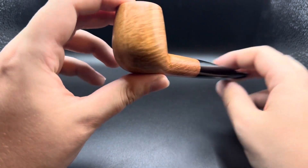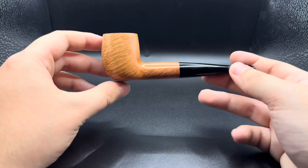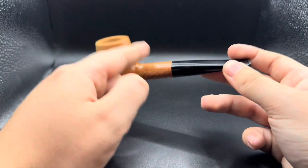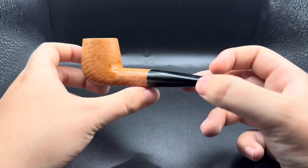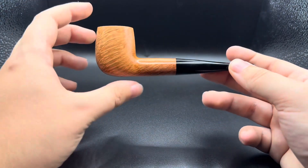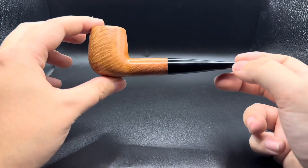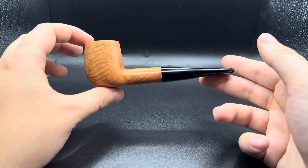The bird's eye — the way a cross-cut block would typically have the bird's eye on this side and this side, with the straight grain running over the top and down the back — but this came as an ebichon block cut this way. I thought it was screaming for a billiard, and this is exactly what we've done.